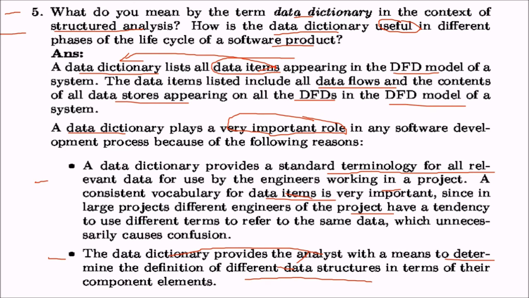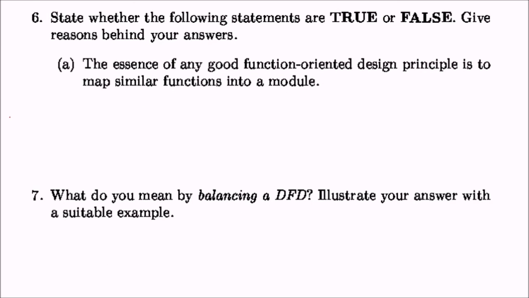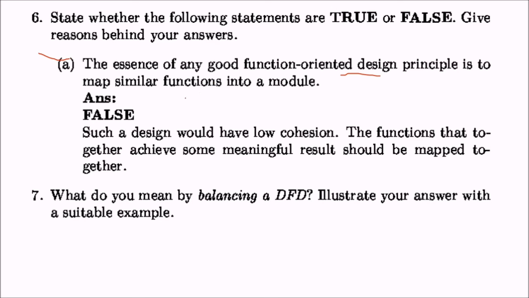Sixth is state whether the following statements are true or false and give the reason behind it. A. There's only one, I guess. The essence of any good function-oriented design principle is to map similar functions into a module. And this is false. You will be tempted to answer it yes, but I'll give you the reason.